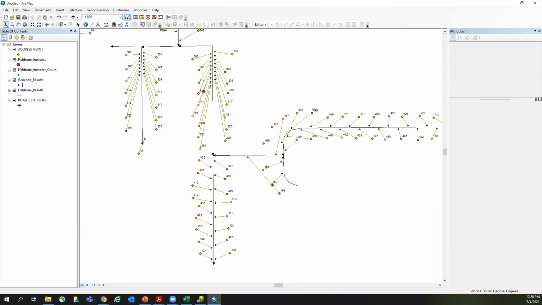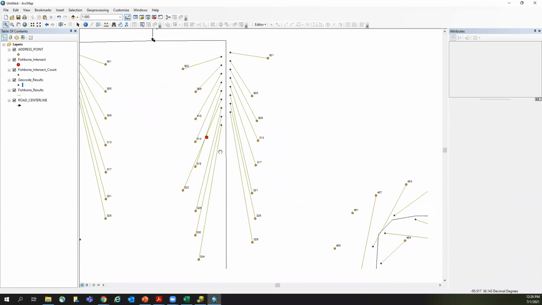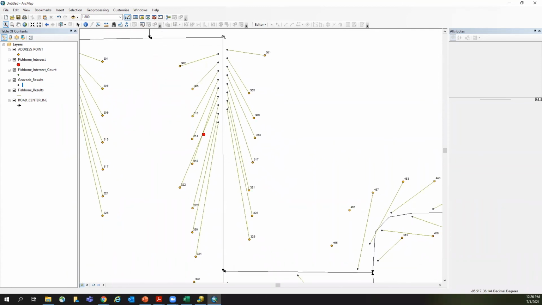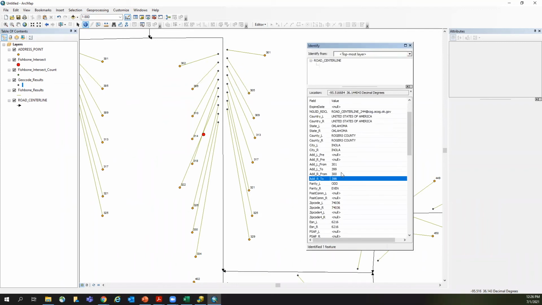Now contrast that to what's going on up here. Let's take a look up here. The northern part of the street starts up here, the direction of travel goes south, and it terminates at this intersection. The range along this street is 300 to 399. That's the street range. That's what we would call a theoretical range, because the actual range of the street is closer to 300 to 335.